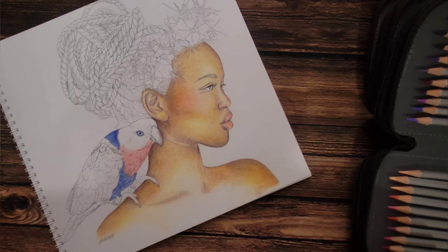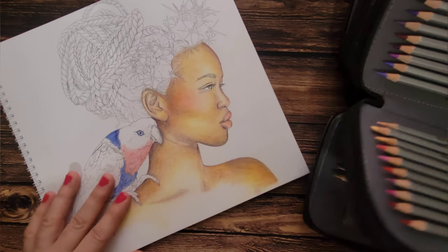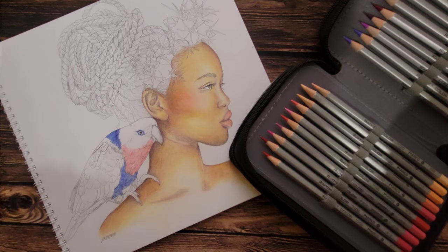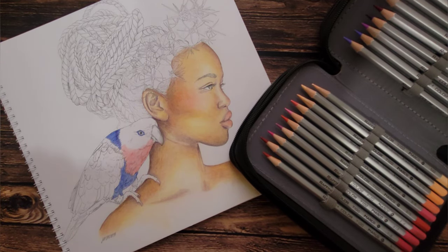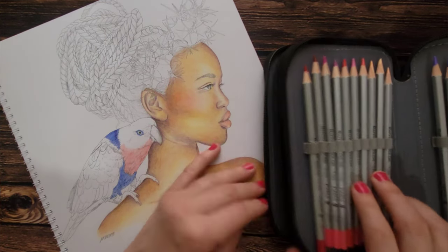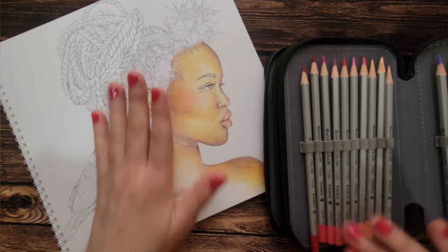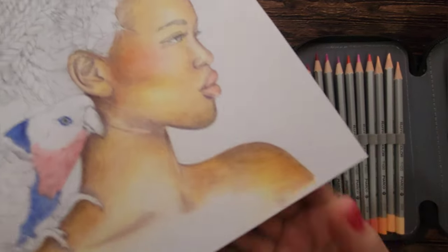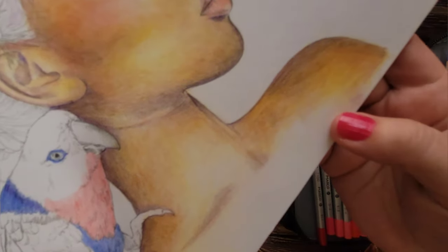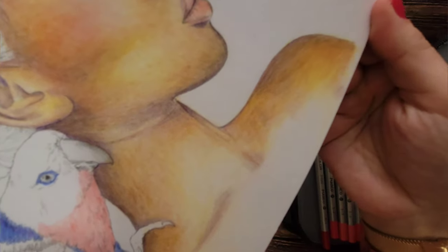I did try and use my Grisaille blender, which is probably in a pile somewhere in the apartment. I don't have it on hand right now, but I was trying to use the blender a little bit, and it didn't seem to really work so well with these. I don't know why, because usually I use it on both wax and oil-based pencils, all different pencils, and it usually works pretty well. But these seem to be more like you have to do super light layers and a lot of them in order to get a smooth transition going. You could see down here when I was being impatient, you could see the lines here where I didn't get such a nice blend or transition.